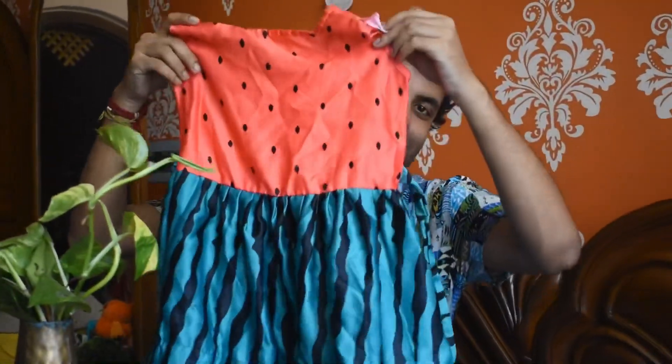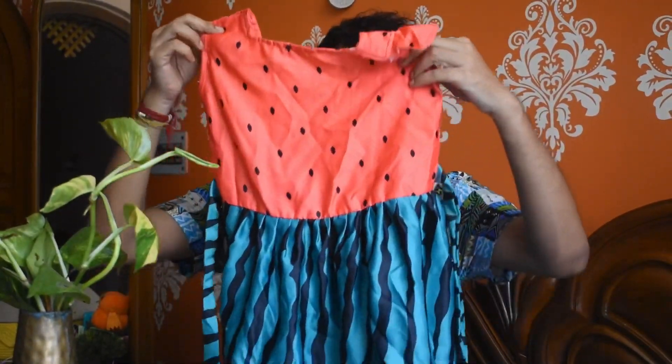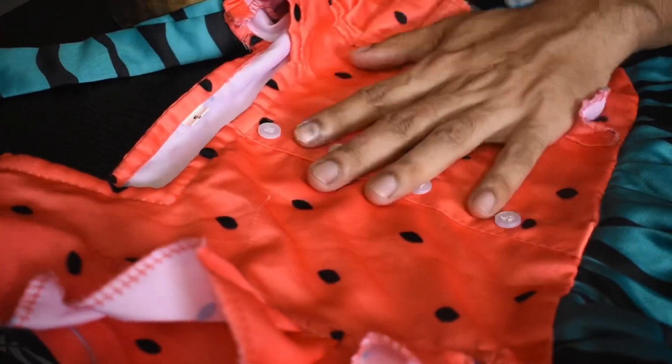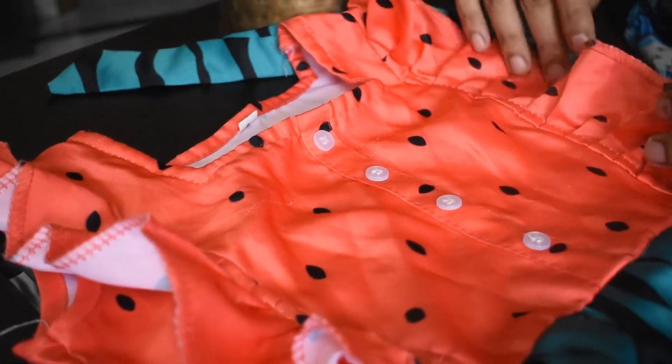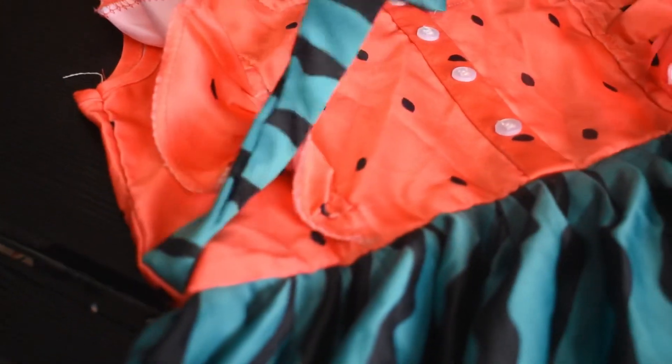That's the first one. Now moving to the second one — this watermelon dress is a unique themed dress. The top part is red and the bottom is green. On the back side you are getting buttons. Looking at it a bit closer, on the front side you've got four buttons, but these are just for show — you can't open anything, so you need to wear it from the top. You've got some wave design here in watermelon seed colors, and at the bottom also you've got some designs in red and black at the top and green and black at the bottom, with laces to tie.